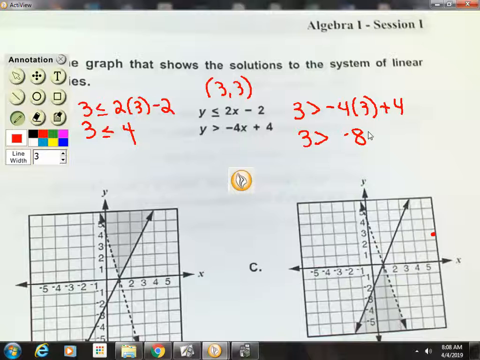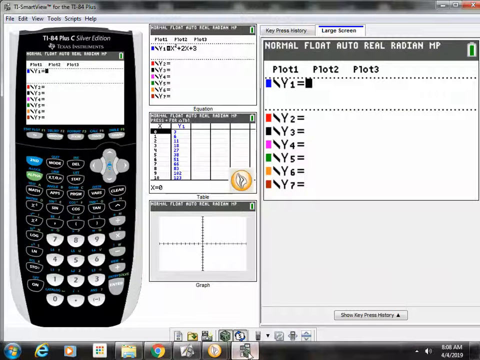Let me show you that you could type this into your graphing calculator. On the EOC, you are all going to have access to a calculator. I'm not sure which one, there are some new ones and some of the old ones, but you will have a graphing calculator. They essentially do the same thing. To type them in, it has to be like a y equals, and we've got that in both of these problems. So let's look at our graphing calculator. Go to y equals, please.